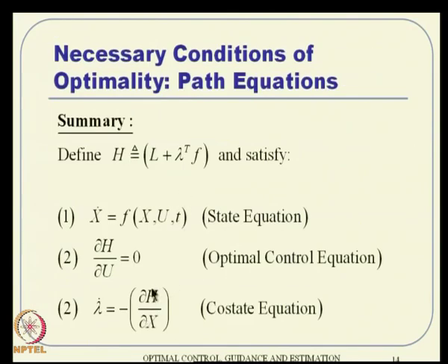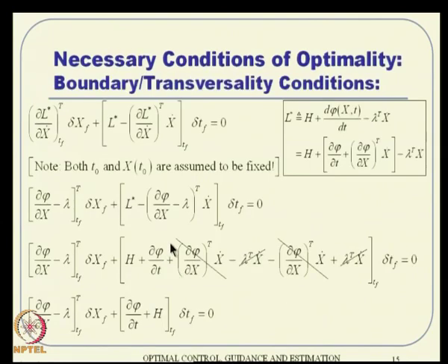More on that I will talk about one or two slides later, actually. Now, what about boundary conditions? Boundary conditions, again, we go back to the transversality condition. The general transversality condition happens to be like that, but L star, remember, is something like this, where d phi by dt is nothing but del phi by del t plus del phi by del x into x dot.